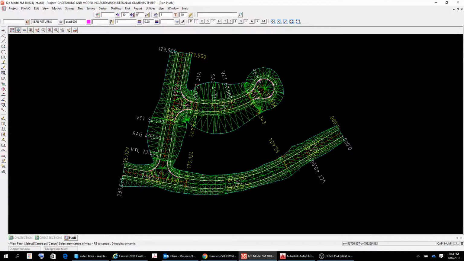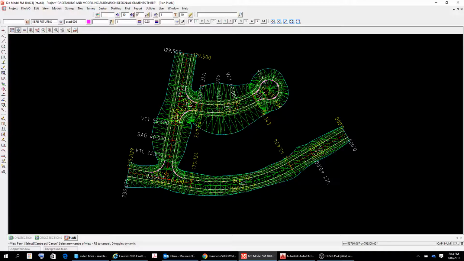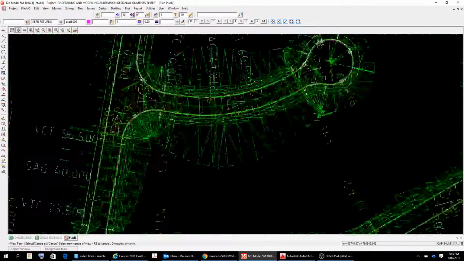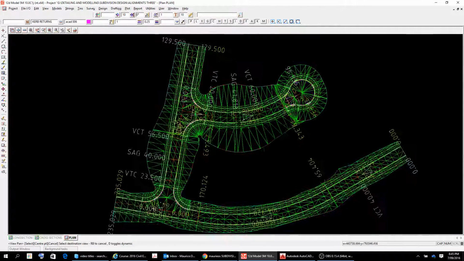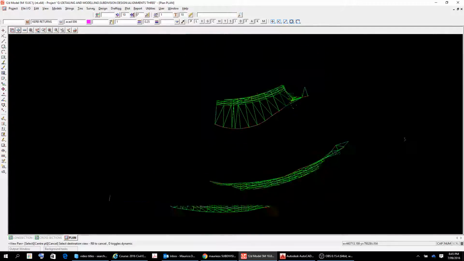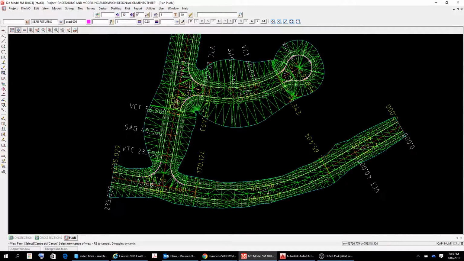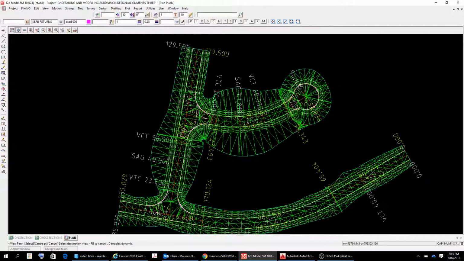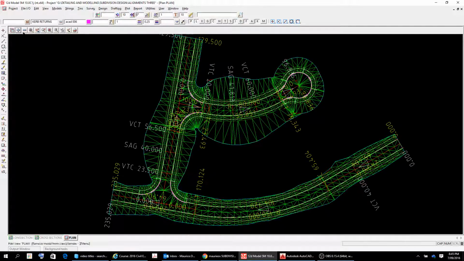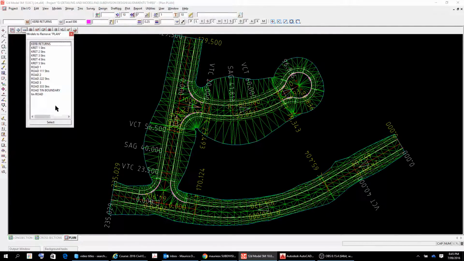That's my road tin. And in the next video, I will create the super tin, and we'll have a look at that. I suspect that we will have to change things. My exploratory looks at this suggest that things are a little bit low in here, and that we might not be able to get infrastructure out of here coming all the way around here. So I'll just turn the tin off at this.